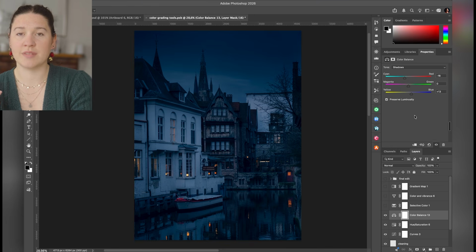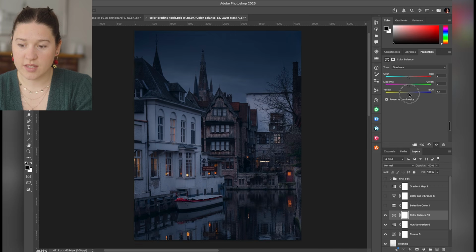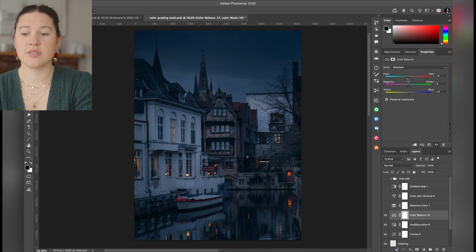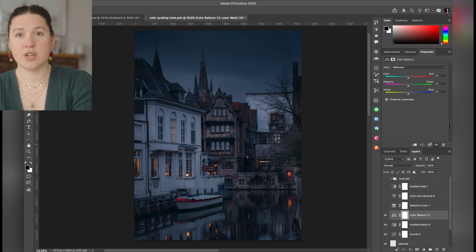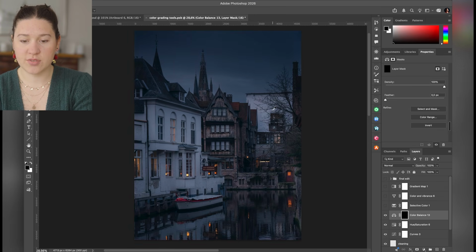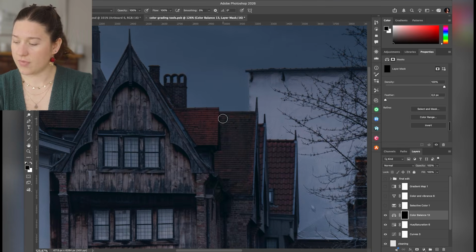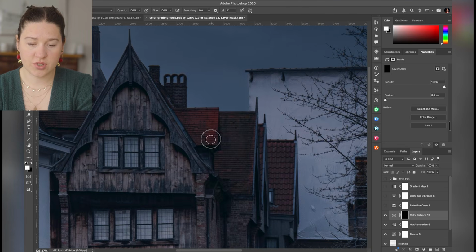And here, of course, I've been exaggerating the thing a little bit, but I would recommend you to really work with small numbers. But also, like every adjustment, pair it with a mask. So for example, here, if I wanted to make the roof more red, I would add more red here, then invert my mask, Command I, zoom in on my image, and with my brush, I would brush the roof.